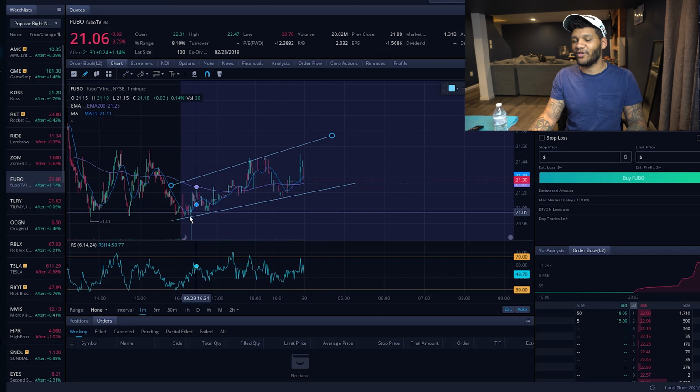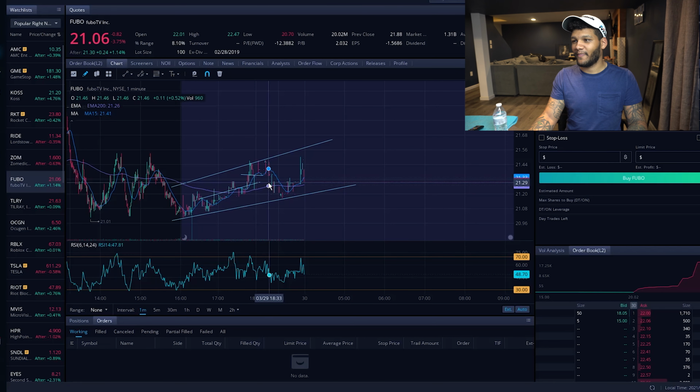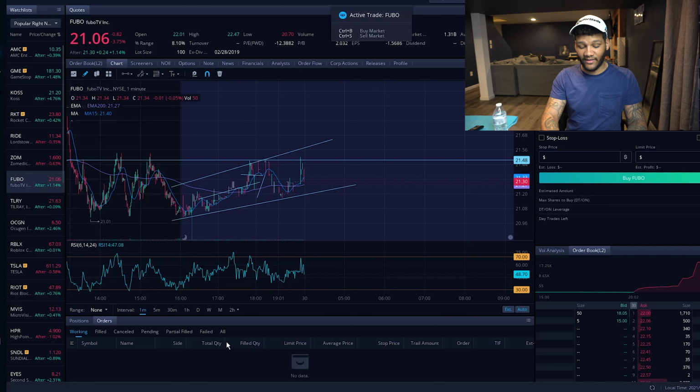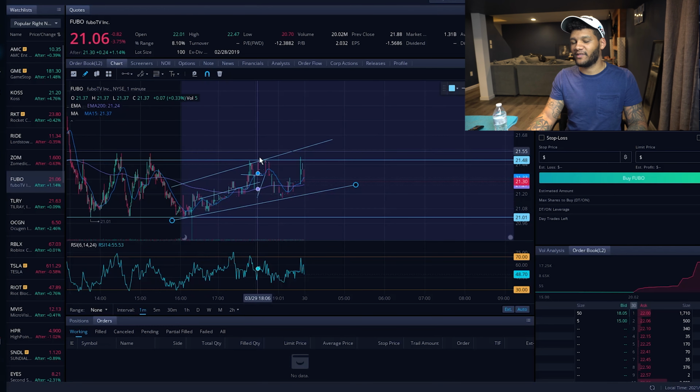You see this upward moving channel here. If I wanted to draw anything else, like maybe an arrow or something, I wanted to go here, and then here. I'm drawing an arrow to show that upward moving channel, or I wanted to look at the horizontal lines. Where are the support levels? Support levels are right there. Support levels are right here. The support levels are right here. The resistance levels right there.